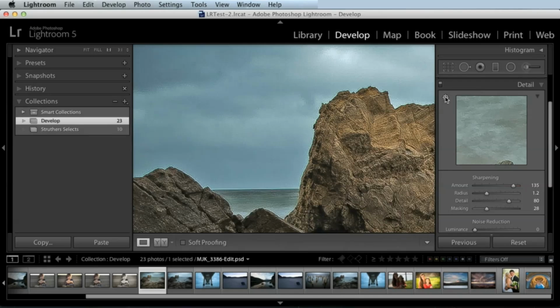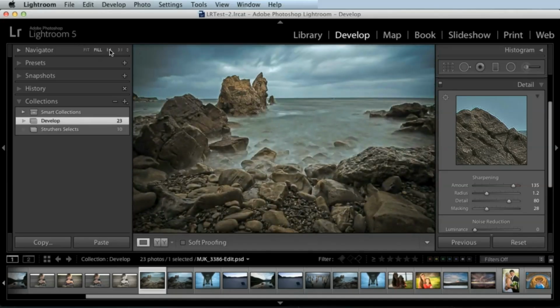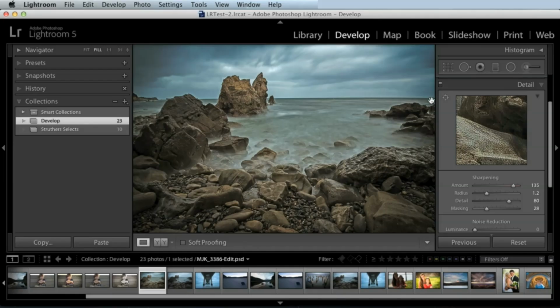If you ever want to zoom into a different part of the photo, you just click that little icon right there, and I can say zoom into that, and it gives you a preview over here. What that would be useful for is if I wanted to zoom out, remember you've got to be zoomed into 100% to see it, but if I want to keep it a little bit smaller, but I want to see right here, then I can look in on different parts of the photo while I still look at the whole entire photo over here.